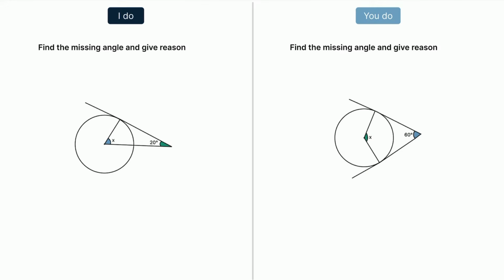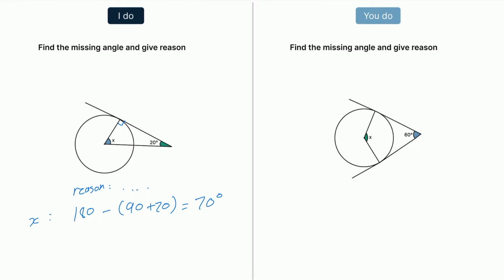And then coming on to here, again, I've done this one on purpose just so you can see it's upside down and it might not be immediately obvious, but there is a radius. Remember, a point from the center to the circumference is a radius, and there is a tangent. So that means this meets here at 90 degrees. So again, state your reason. Radius meets tangent at 90 degrees. And then angles in the triangle add up to 180, so that's 90 plus 20, which is 110, so that gives you 70 degrees for x.